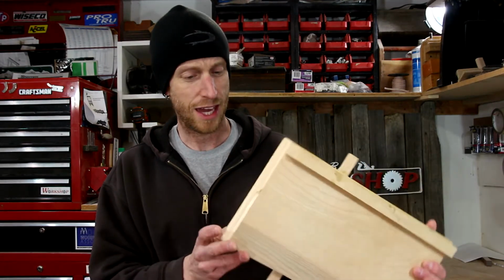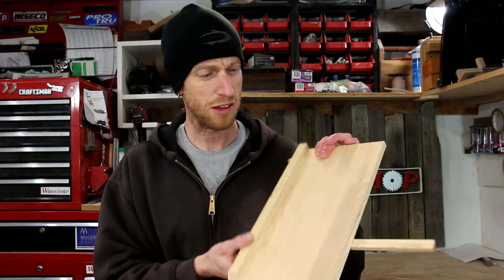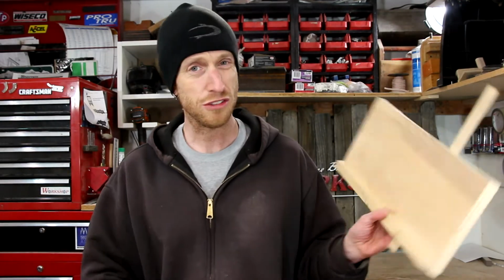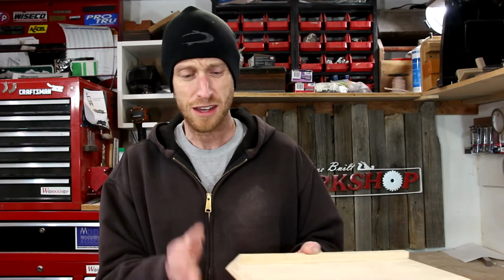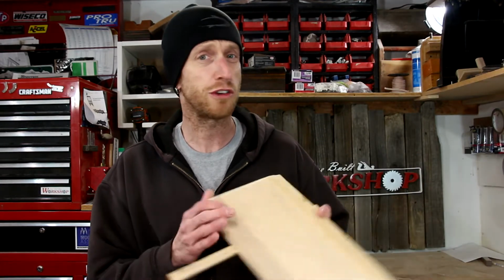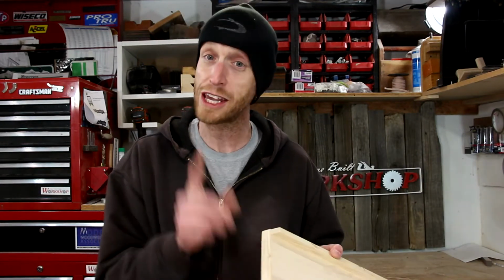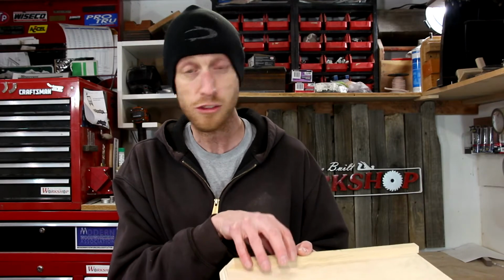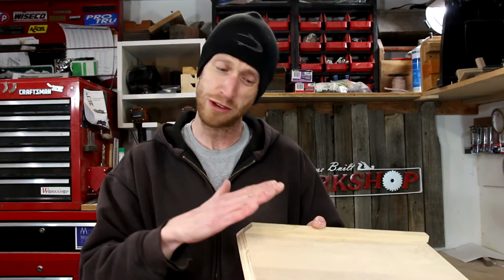It works out really good. Just a really small, simple sled, just glued together, and works really well. You know, you don't really need anything super fancy if you're trying to accomplish a goal. Just put some scraps together. You can just do some simple stuff, make these sleds, different jigs and fixtures for your table saw to help make cuts safer, which was the reason I was trying to do this, because I didn't really have a good way to pass these pieces across the blade, especially with it tipped.